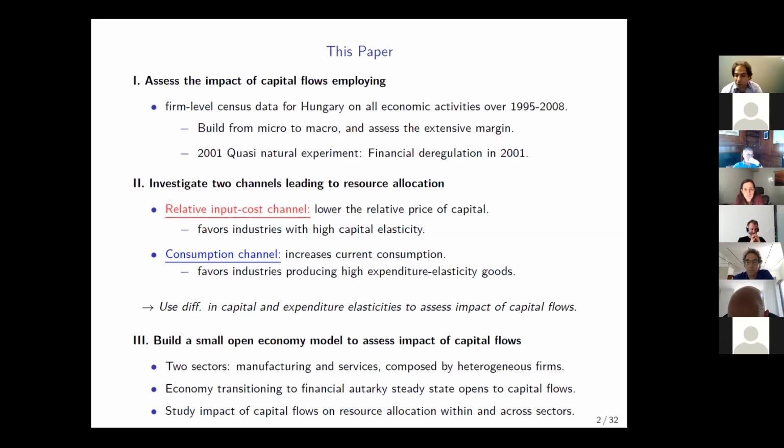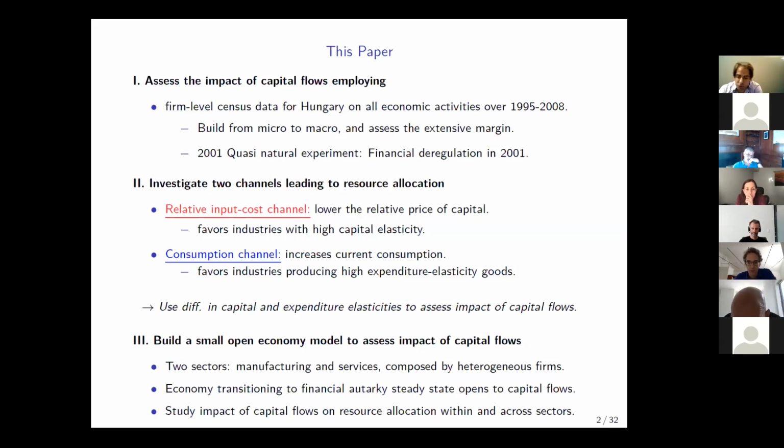And then in this model, what we're going to do is study a transition of an economy that is in financial autarky, but is open to trade, just that the trade has to be balanced. And then we're going to hit it with a financial liberalization, and we're going to study the transition of this economy. So it has a little bit of trade, this paper, in the sense that you're going to see a Melitz model with endogenous entry and exit from exporting in the tradable sector, but it's also a deep-rooted model in international finance, because this is a dynamic model with rational expectations, the full transition, and the Euler equation is determining the dynamics of the current account and the trade balance. So the trade balance and the current account are fully endogenous.